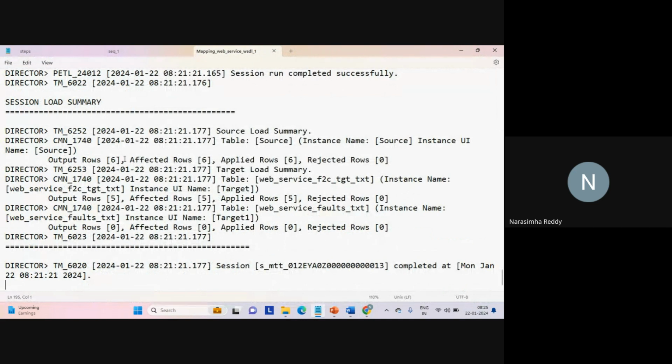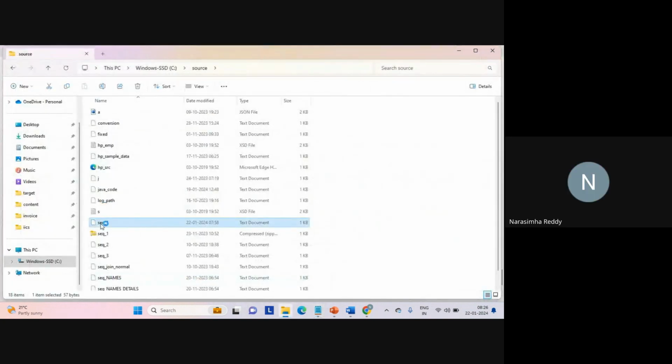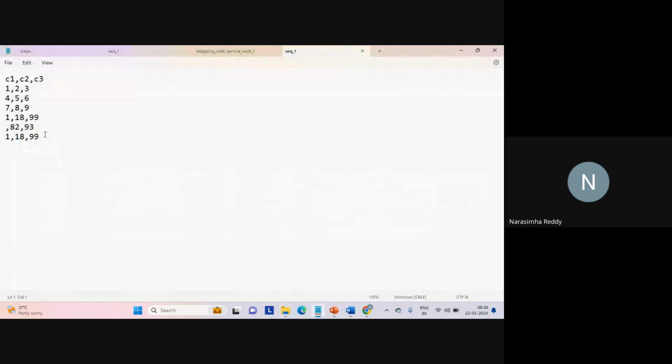And here you can see source 6 rows and target 5 rows. For the other row, that is the header and the empty one, it got skipped. The empty one did not process. Like we can see here, total is one, it will go to fault, which means this is not processed, and 5 got processed. Yes, that will be part of the fault. In the fault also it will be empty only.